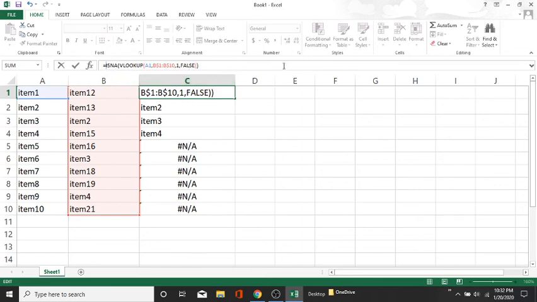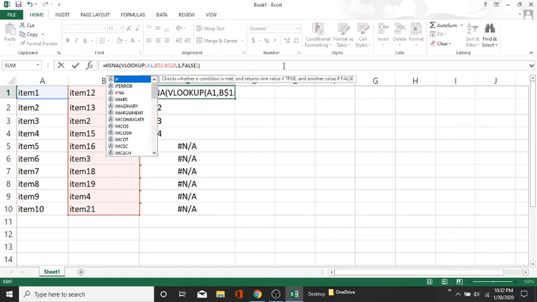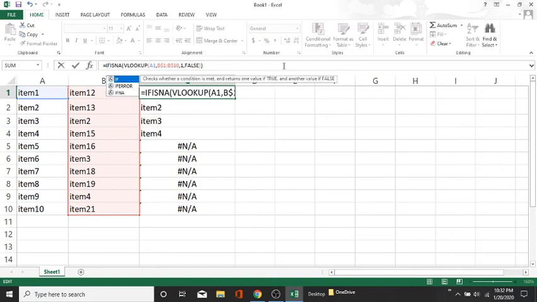If I want to print yes or no, then I surround that with another function called IF. ISNA returns true only when the output of VLOOKUP is #N/A.